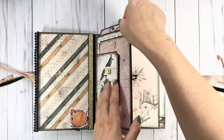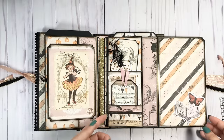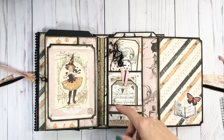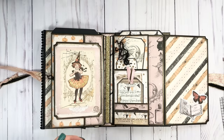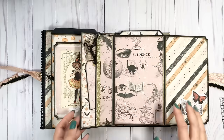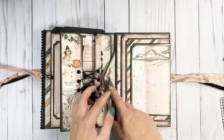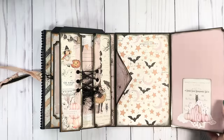So these have a top loading pocket. I hope I remember how I even did the hinge, because I literally was just playing around. It took me a couple tries because I wanted it to lay a little flatter. So I don't even know if I fully know how I did that. Do you guys have a lot of confidence in me as we're starting this tutorial? I know. It's just crazy. And then just a little corner flap. And then just kind of a staggered waterfall.